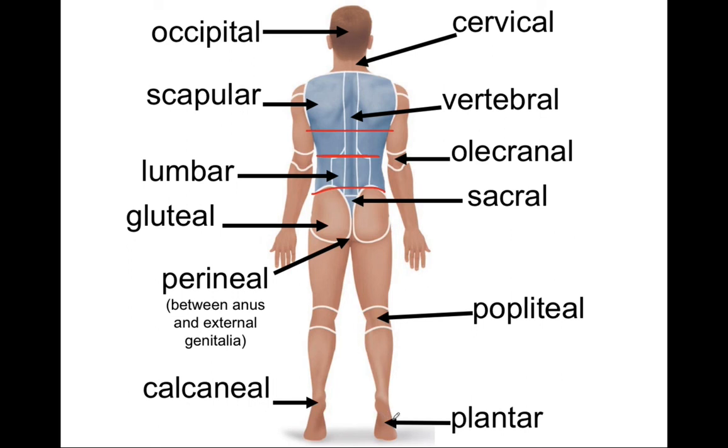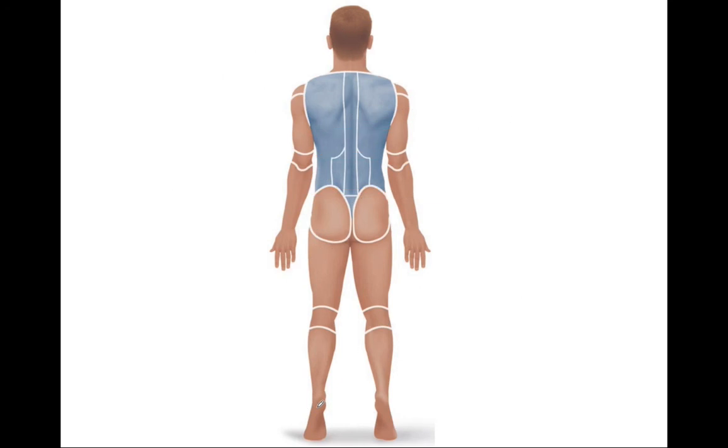Let's not confuse the plantar region with the calcaneal region. The plantar region more specifically refers to the sole of the foot, while the calcaneal region refers to the heel. The reason that we call the heel the calcaneal region is because the bone that's felt in the heel is called the calcaneus. So once again, I'll encourage you to take this picture to make sure that you feel comfortable with the anterior and posterior regions of the body. We will come to see that we'll use these regions as we go throughout this class to identify different structures and make associations with our bones and muscles.